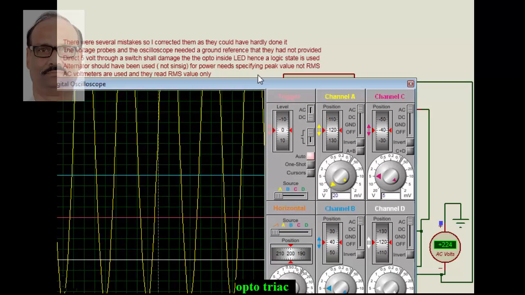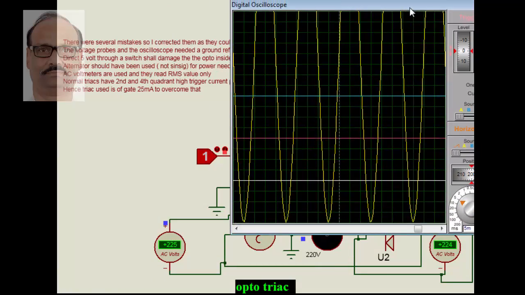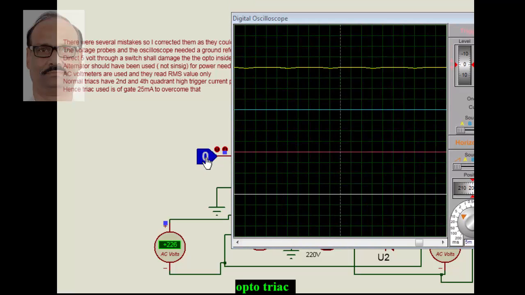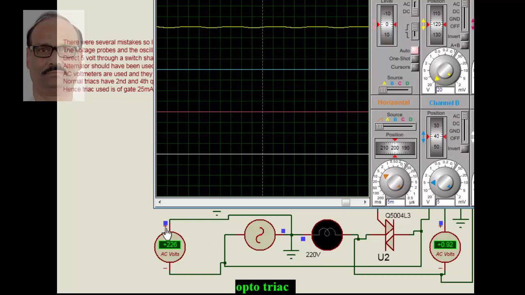We find the voltage waveform is perfectly coming, output voltage waveform. And when we make it logic zero, it goes to zero. Yellow is the only channel which you have connected and you can see the output voltage. The alternator voltage is 226 volts against the peak voltage of 320 volts supplied by the alternator, and the load voltage is nearly zero here.